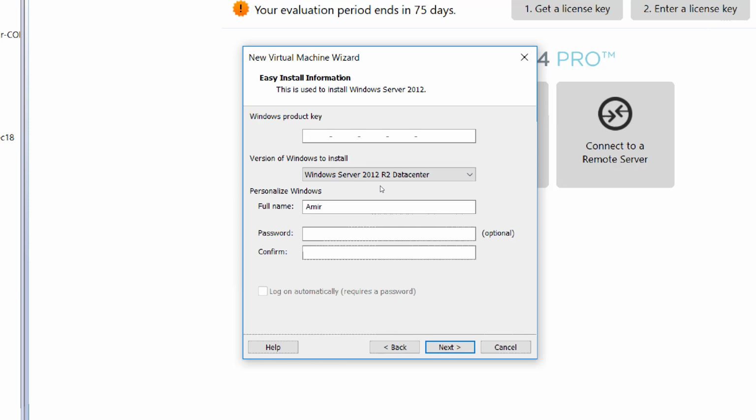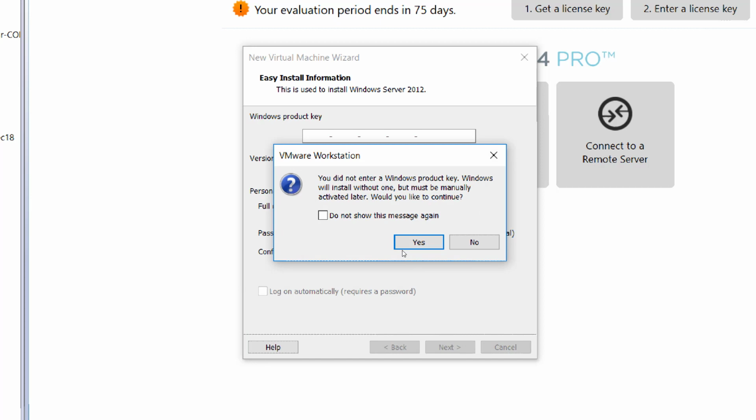So take a screenshot here. Take a screenshot, put it in your MS Word document. Maybe you've already opened that. If you have taken a screenshot after putting your name here and it is done, we can go ahead, right? So let's click next. It says you did not enter a product key, which is okay. We can ignore that. Would you like to continue? Yes. So go ahead and just press yes.